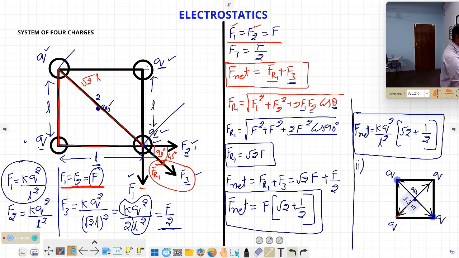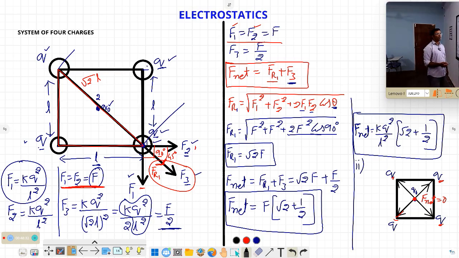So what is happening here? Whenever you're taking a system of charges, this charge repels this one in this direction, this charge repels this in this direction, all are opposite. So the net at this point becomes 0. That means the net force becomes 0. All are equal and opposite, net force 0.